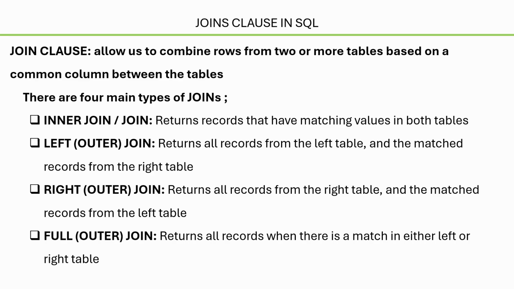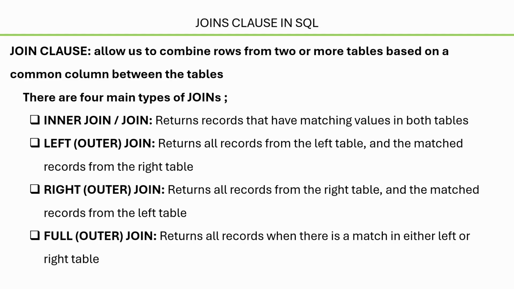And then we have the left join, and you can also call it left outer join. Both work. What does that do? It returns all records from the left table and the matching records from the right table. At this point, don't just relax. We're going to actually go through some examples, do some demo, make sure you really get it, okay? But just take note of this definition.